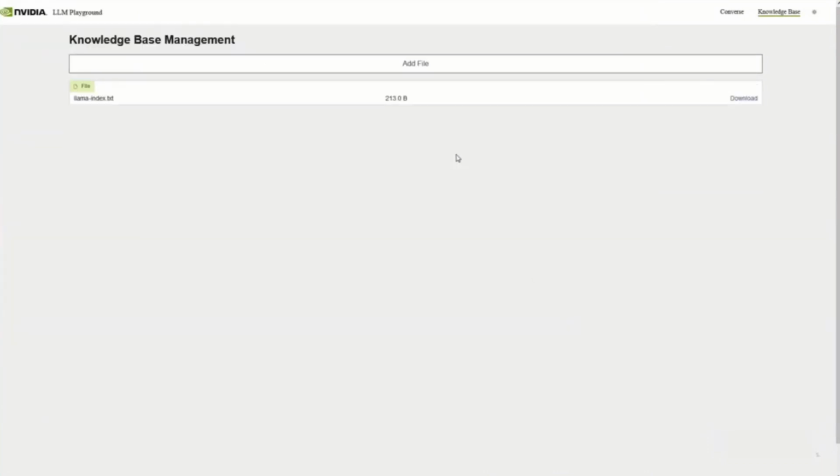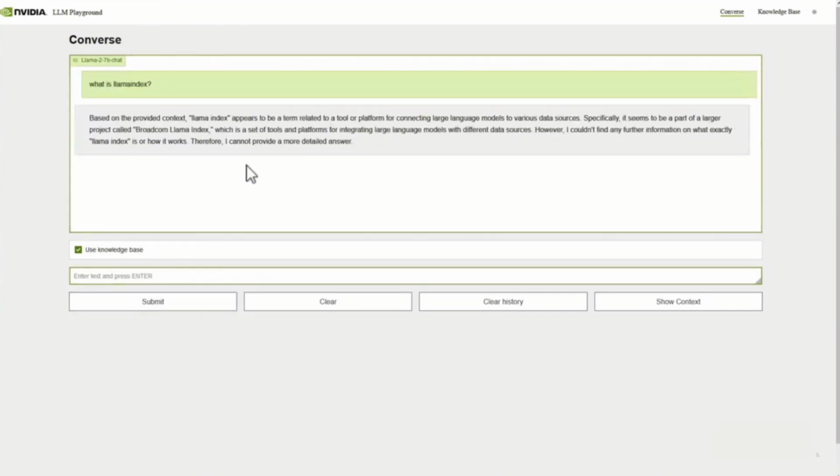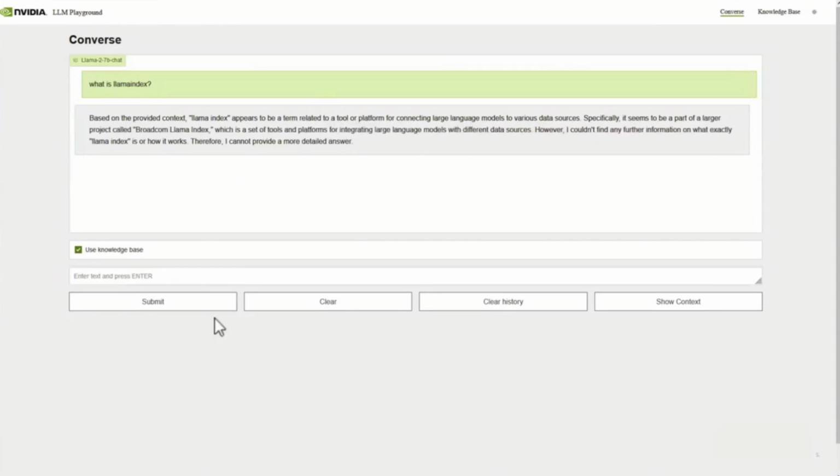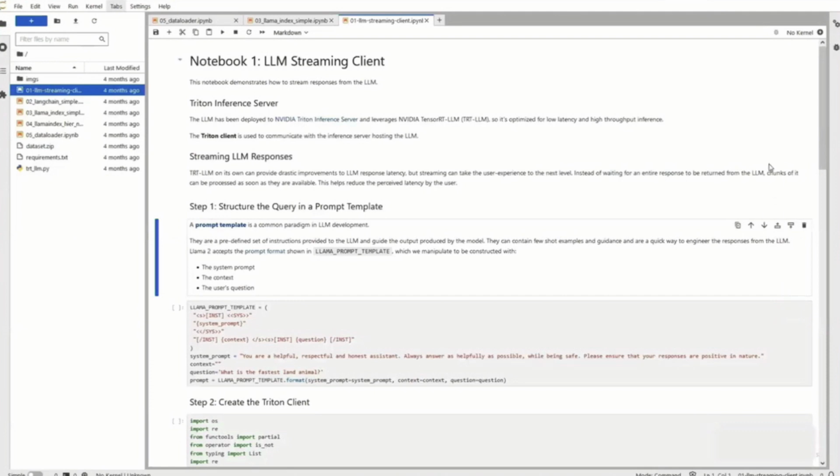There are certain pieces of knowledge that are only known outside of the model. And so what I'm doing here is I'm loading a piece of data into the vector database via a file that tells the vector database what Llama Index is. Then I ask the same question, but I turn on my RAG, I turn on my knowledge base as a difference. And now we ask the exact same question again of the same model. We submit, and the answer comes back this time is much more applicable. It says Llama Index is a tool or platform for connecting large language models to data sources. So you ask the question about multiple data sources. Llama Index is an example of this. Now, this was retrieved from the vector database, supplied to the model, and the model massaged the answer to be a more consumable piece of data.